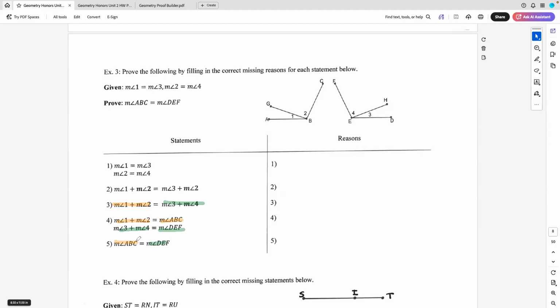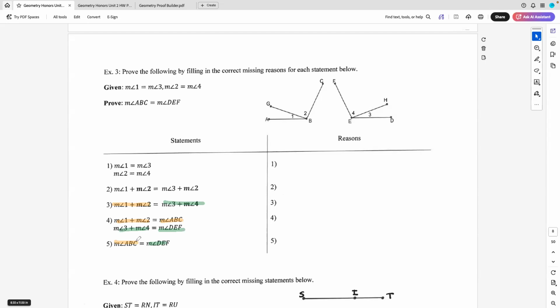So look at what's happening in orange, right? Orange is angle 1, 2. Angle 1, 2 equals what? ABC. Angle 3 and 4 is green. So if these two are the same, aren't I just replacing this with the orange and this with the green? Of course, if ABC is angles 1 and 2, and DF is angles 3 and 4, and 1 and 2 is the same as 3 and 4, I'm replacing this with DF and this with ABC. Therefore, by substitution, those are the same. Does that make sense? How I did that?